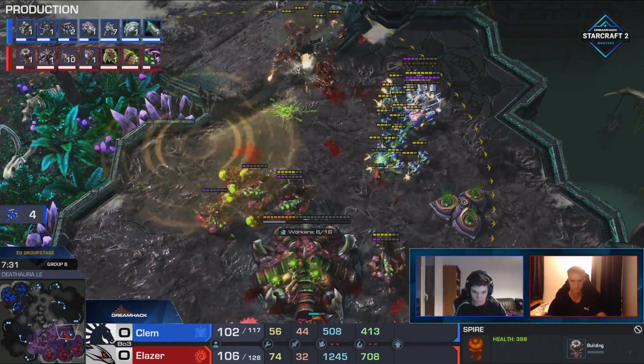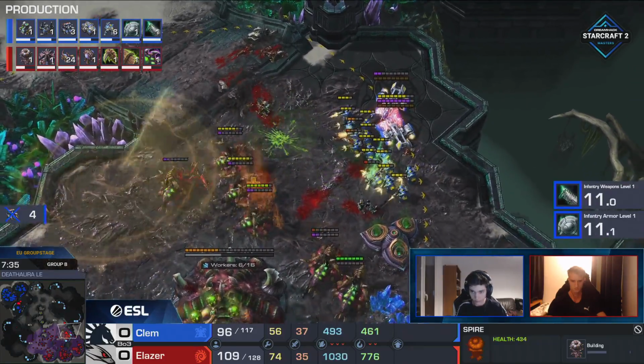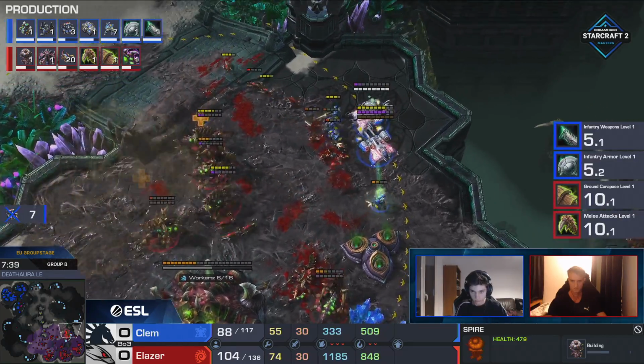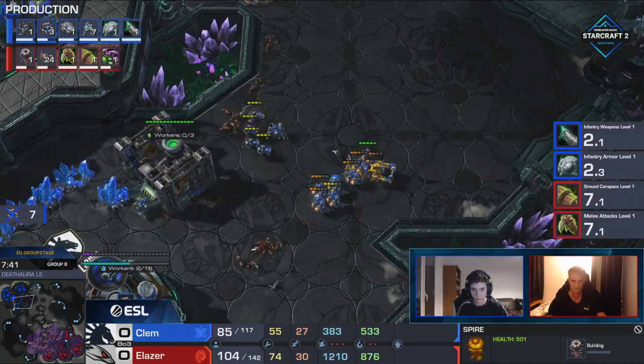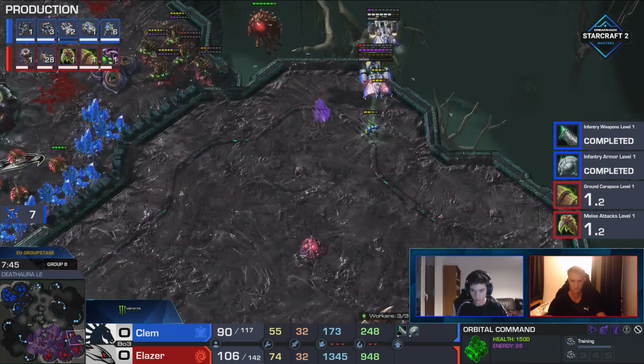Elazer's trying to defend. He's got Banelings trying to hit, but they are slow and they're going to be targeted down for the most part there. This might be cleaned up with more Ling reinforcements, and meanwhile, Elazer is grabbing some SCVs on the other side of the map. It looked dangerous, but that was not a bad hold.